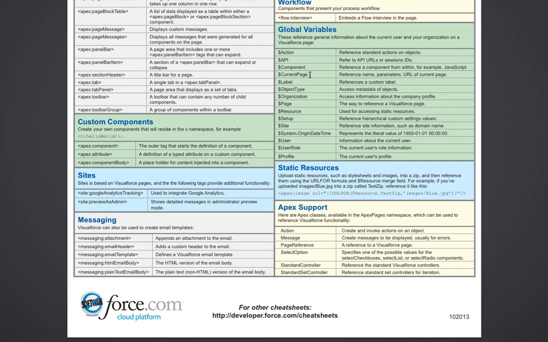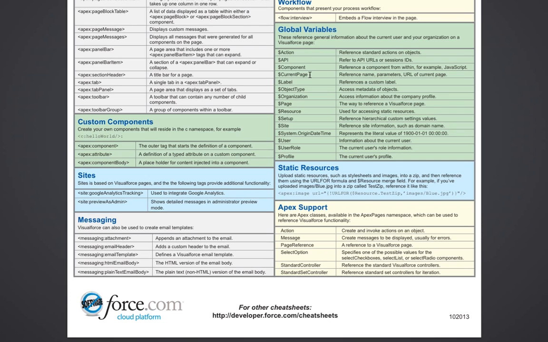And after that, I can see the global variables. What are global variables? I said to you when I showed the first page that I showed a simple message saying congratulations Venkat Gattamani, right? This Venkat and Gattamani are dynamic values coming from the global variable. So the user object is a global variable. If you put $User.FirstName, it will display the first name of the logged in user. Same way, I can access the following information.